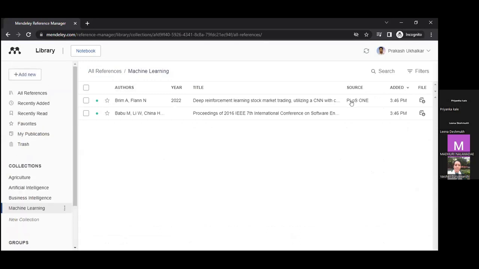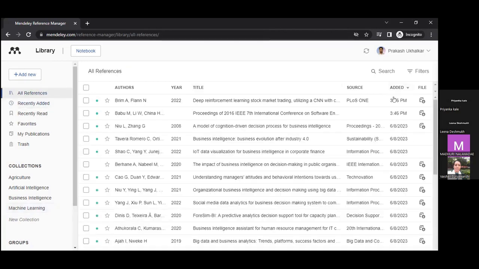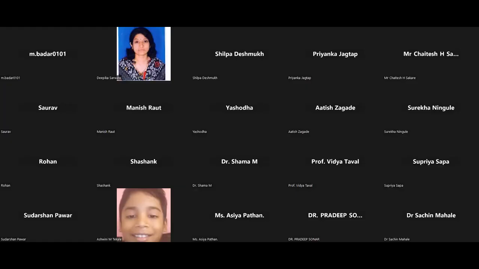Now I'll go to the desktop interface and I'll show you that as well. So many things are available. The rest of the things you can practice yourself. Now I just want to highlight, right? If I go to all references, I can see these 2 research papers are added. I haven't synced it again. Let's see whether this got automatically synced or I need to click on this sync button to make it available on my desktop application. So there is my desktop application. Just a moment, I need to share the full screen. Okay, I'll share the desktop view.